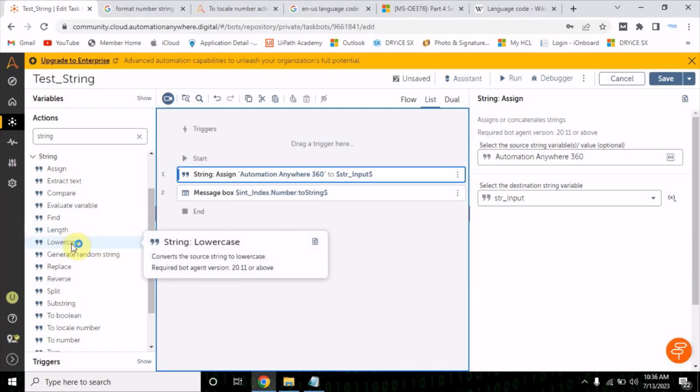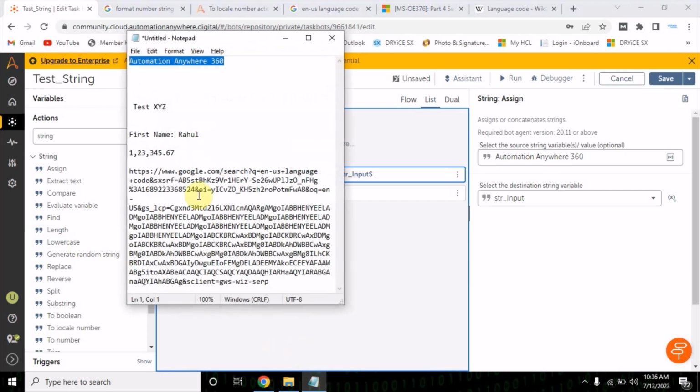Lower case is something if you want to convert the string to lower case. Right now it has some capital letters, right? The string will be printed as automation anywhere. So this, again, is easy to use.